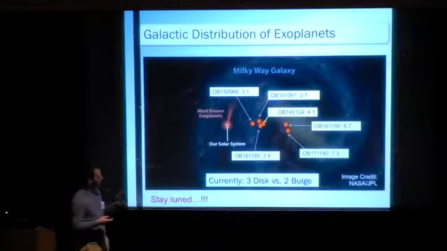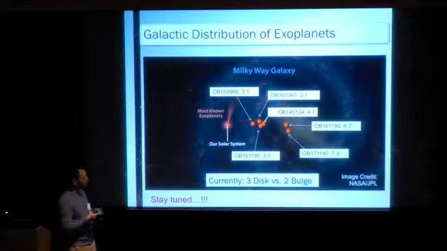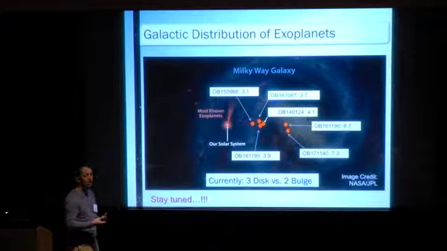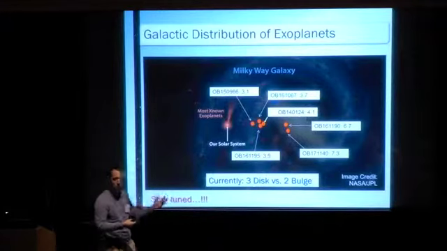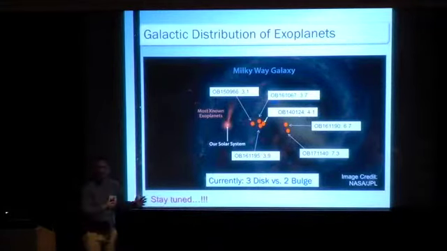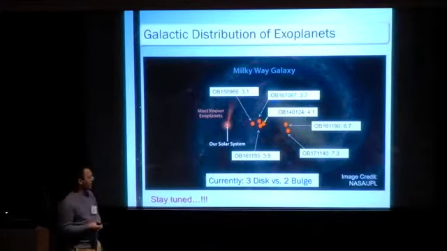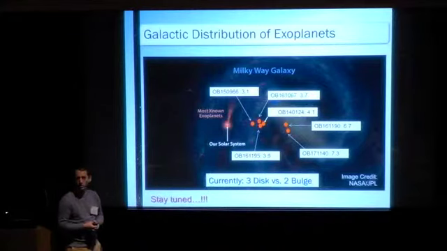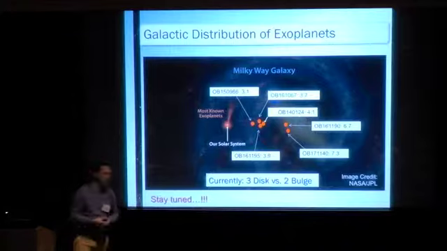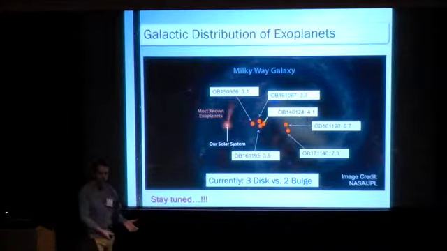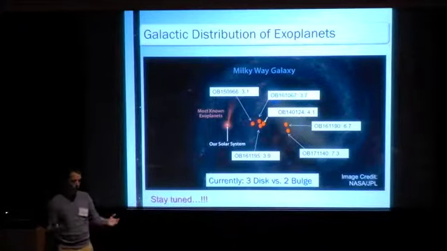And if you look at them on a galactic distribution plot, you can see that from the 5 published ones that are part of the sample, we have 3 in the disk and 2 in the bulge. And I told you that we are expecting 2 to 1. So still not a very strong statistical conclusion. The only thing that we can maybe derive from that is that there is no strong deficit of bulge planets that some prior Bayesian estimates suggested. So we are looking to the 2019 season, and we hope that in 2019 we can get more planets.